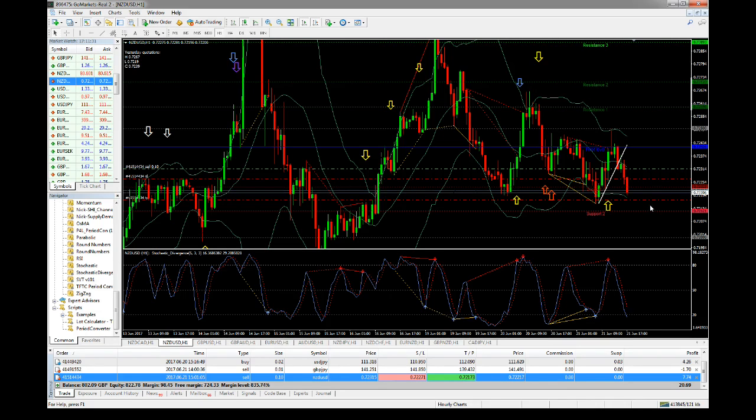People think Forex is like, oh my God, you could blow your account. Of course you could if you left it completely on its own. But I've got a stop loss that I've actually moved. The stop loss is going to win me £3.48. I can't lose now, but hopefully it's going to come down and win me £11.21.